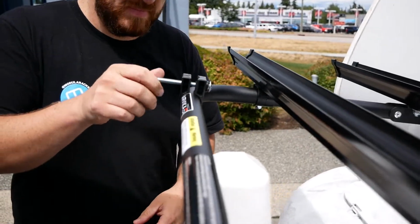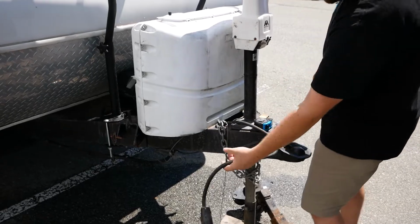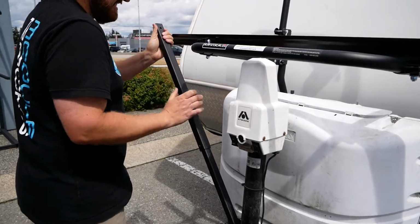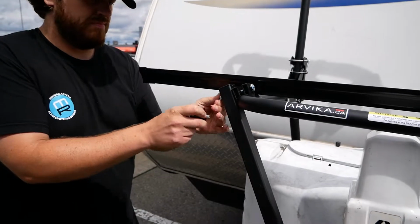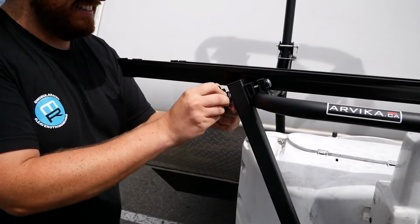When you're installing those braces, you're going to want to make sure that you don't pinch off your electric power cable for your jack, or that they are sort of out of the way of the handle, keeping in mind that your jack handle can be rotated and then flipped and then rotated if you're using a manual handle, which is probably the easiest way to do it.